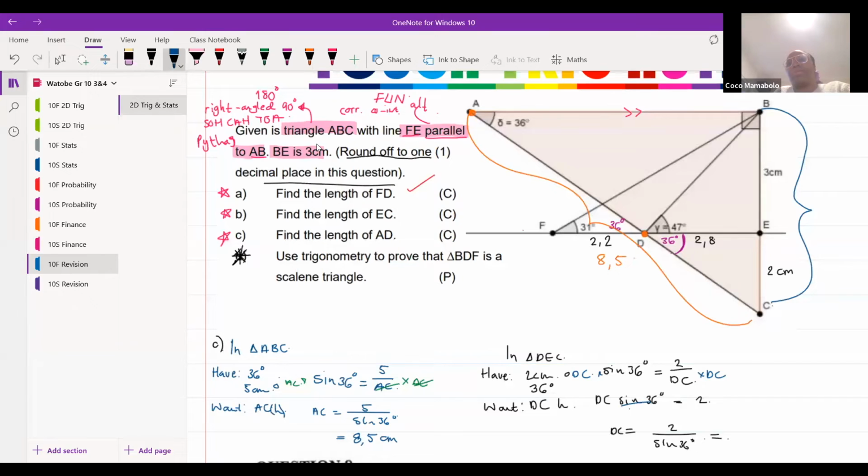Give me an answer. It's 3.4, ma'am. 3.4. Yeah, divide both sides. Good. All right. So we've got 3.4. Okay, you've given me part of the answer that I want. I've got 2 calculations now. I know that AC is 8.5. I know that DC is 3.4. What do I need to do with this information? You need to subtract DC from AC, ma'am. Good. So we're going to go AC minus DC, and that will give us AD. Good. And how much will that give us? That will give us 5.1 centimeters.